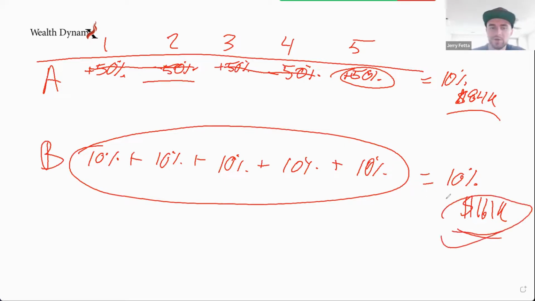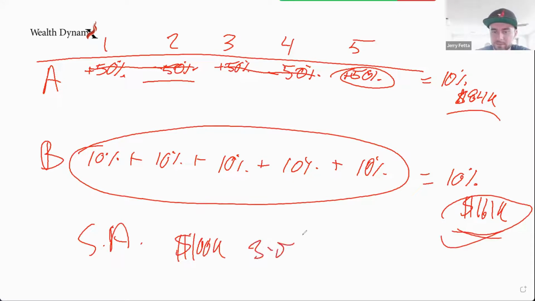Okay. Now, if I couple this also with putting money in the sacred account and having that 100K growing at 3 to 5% the whole time I'm using it, I'm going to have even more. Okay. So the point I'm trying to drive home on this is there's so many ways to lose money. Most of them are things we don't conventionally think about.